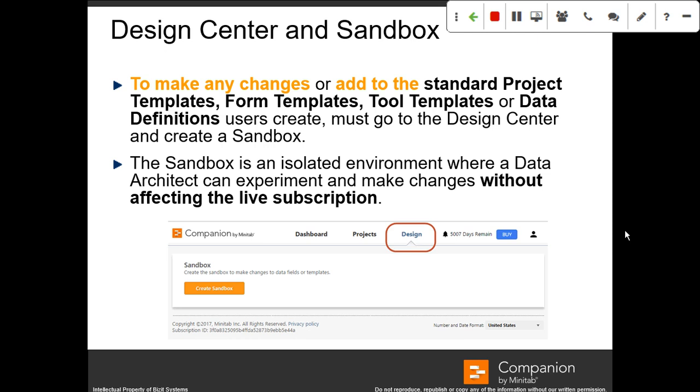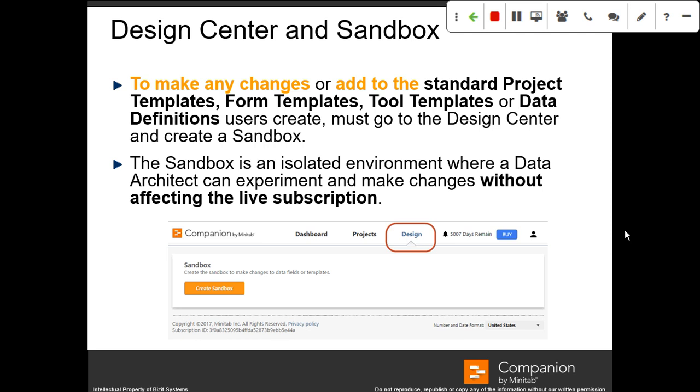So if you want to make any changes or add to the standard project templates, forms, tools, or data definitions users create, you must go to the Design Center and create a sandbox. The sandbox is an isolated environment where a data architect can experiment or test out the changes without affecting the live subscriptions.